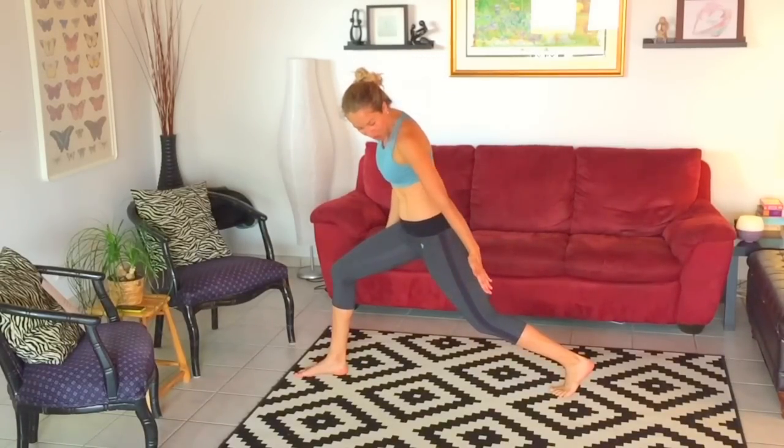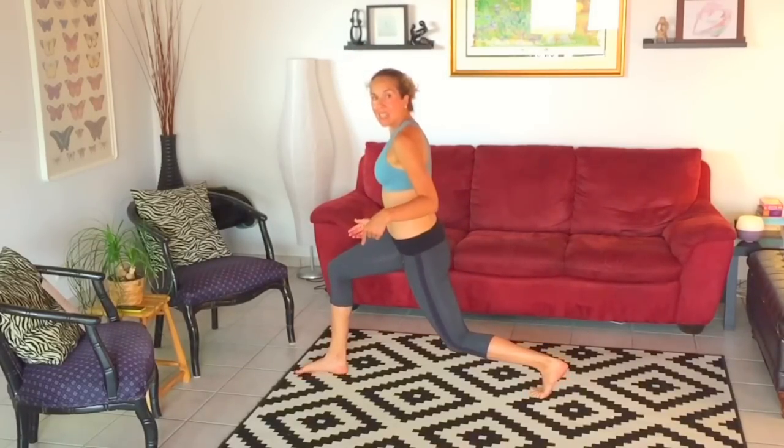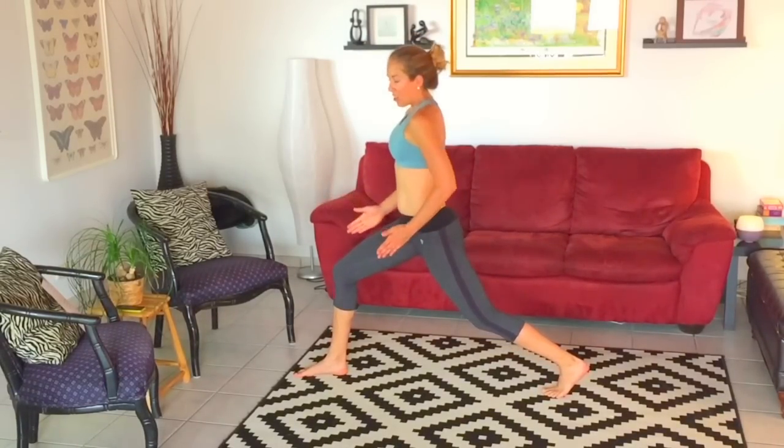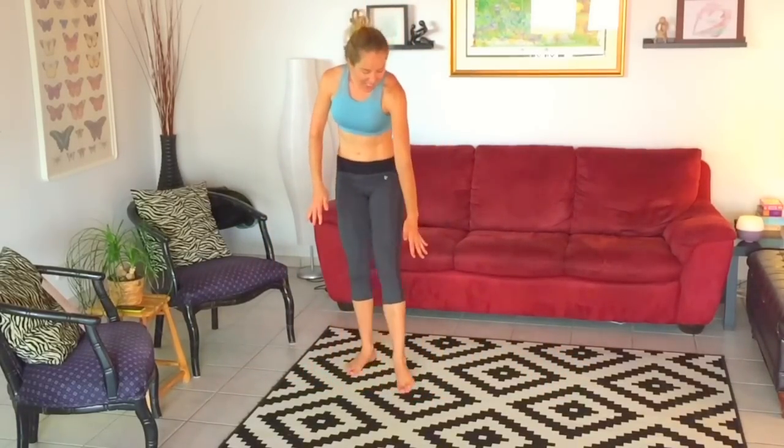So be sure when you were doing that your back foot, your back knee wasn't twisting. You want to keep this really strong through both legs. It's kind of like a yoga pose in a way. You're nice and solid and stable even as you go through this flowing motion. You're going to feel it all the way down to your ankles and calves. So work up to that one. It's a tough one. Shake it out.